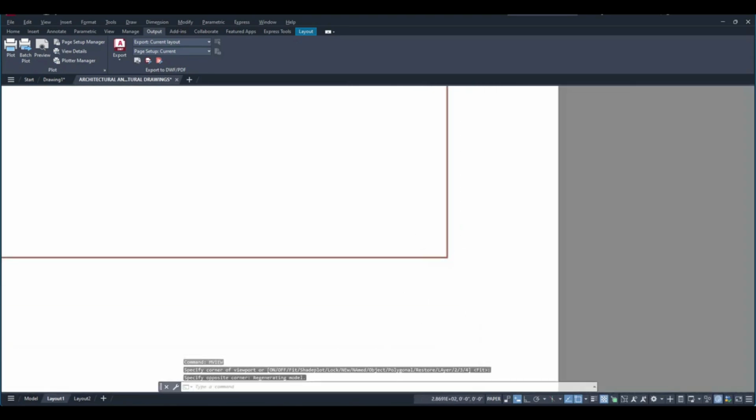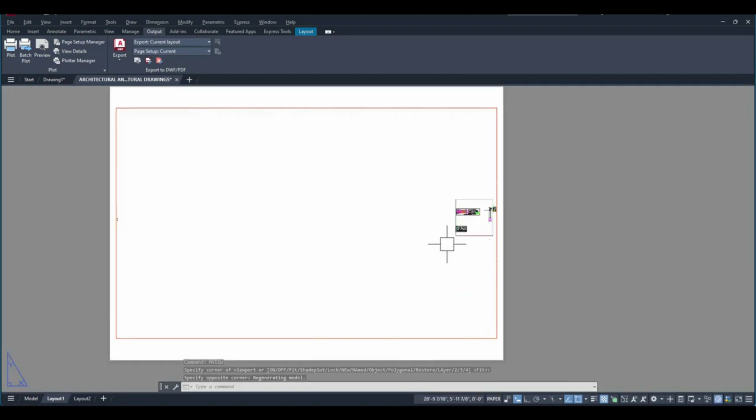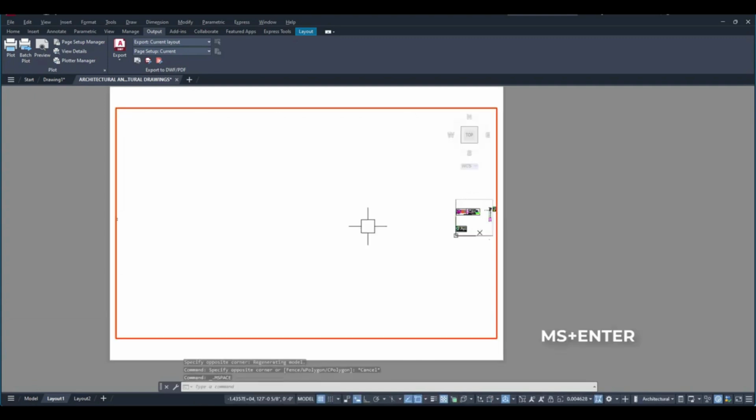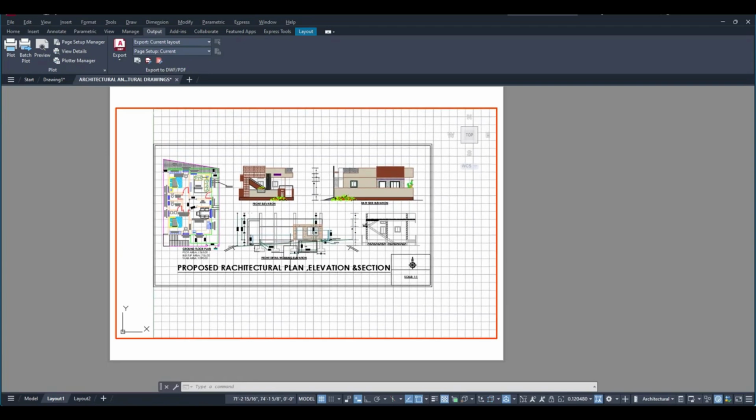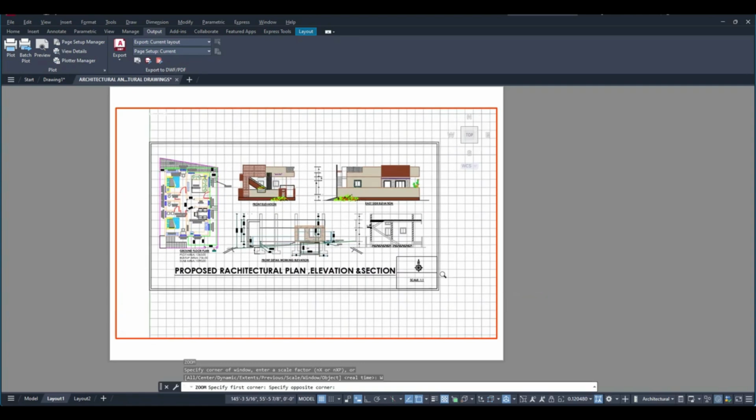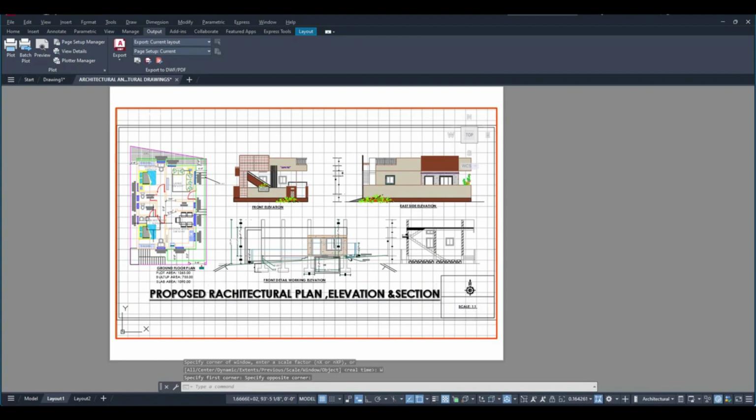So we'll get the same content that you have in the model space, but it is not visible properly. So double click so that we go inside the model space to operate on the content of the model, and then you can zoom like this. Even you can type Z enter, W enter to zoom to a particular window. It's nothing but selecting the first corner of the portion to the second corner of the portion, so that you can fit the proper required portion of your model space on your layout.